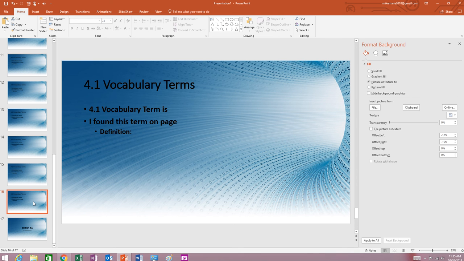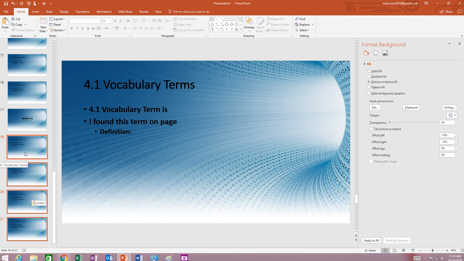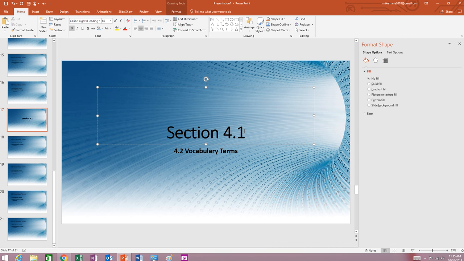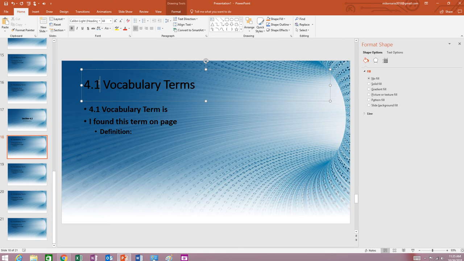So I'm going to click on this. I'm going to hold the shift button down, and while holding shift, press the up arrow. 1, 2, 3, 4. I have 4 slides selected. Copy them. Paste it in. Section 4.1 needs to be 4.2, and I need to change 4.1 to 4.2.